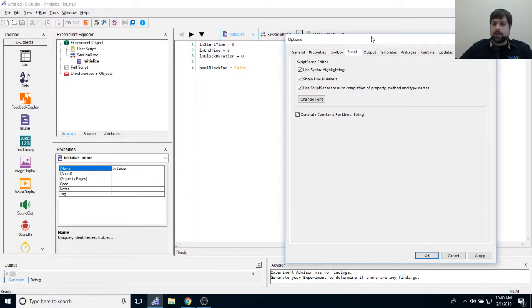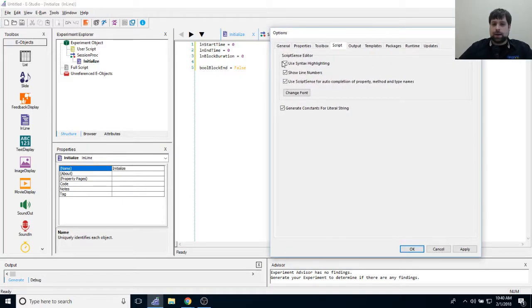False is kind of a Boolean, so it shows up in orange. The number literals are going to end up being purple, those types of things. But you can actually turn that off. You can turn off these line numbers here, and you can turn off Script Sense, which is our autocomplete function, which I'm actually going to be using pretty heavily today. So you have the option to change those on or off.